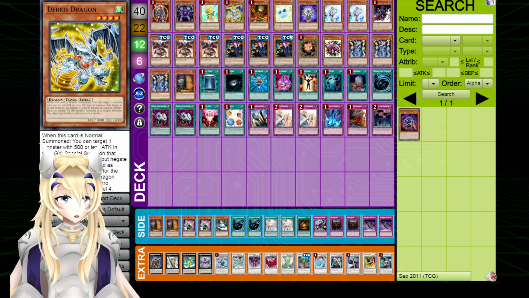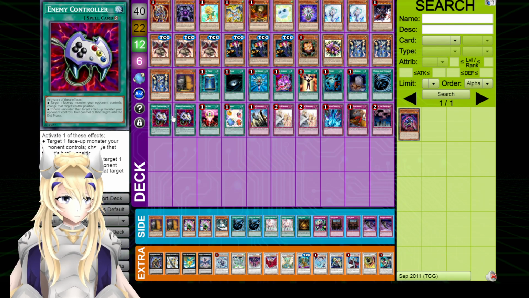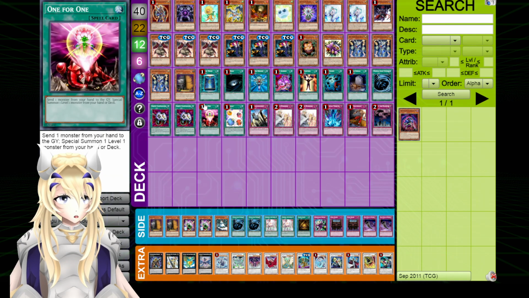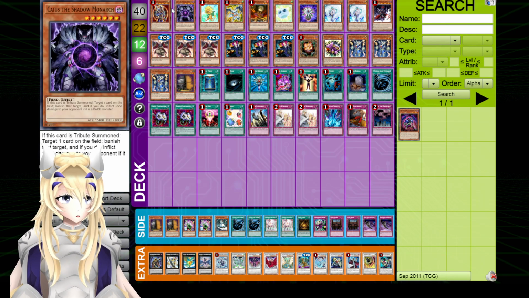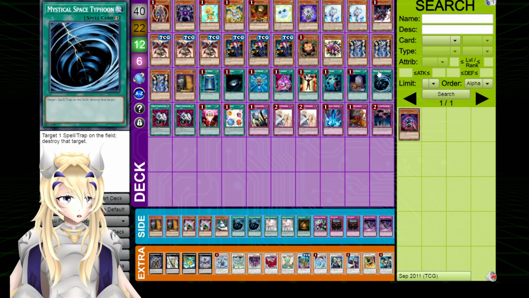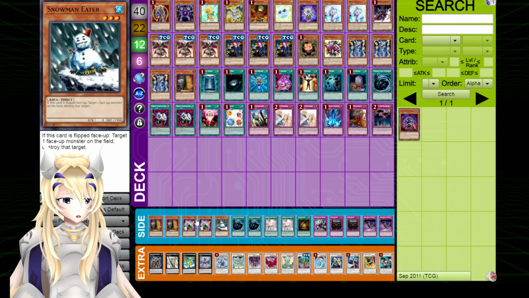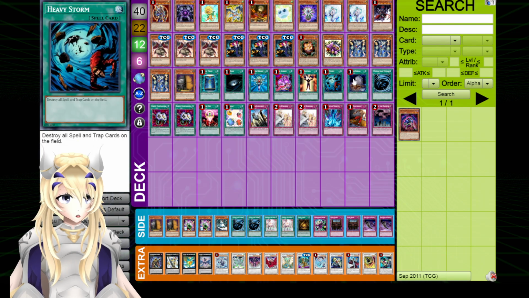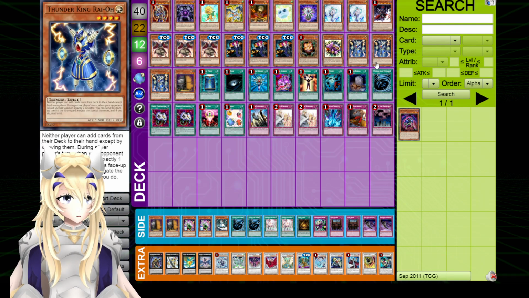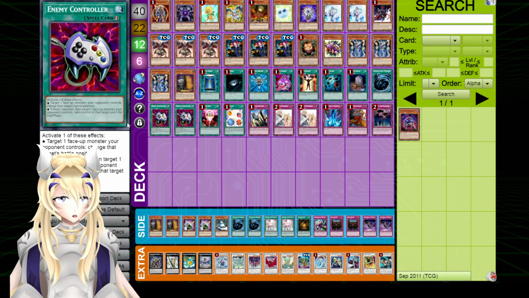You'll notice that the main decks are going to be very unique compared to the Edison format, where it's like every deck's either on triple Raikou or triple Caius, or you're playing some manner of Hero or Blackwing. That's Edison, right? With this, you're going to notice a lot of main deck variety, but everyone's side deck is going to be very similar. Because there's a lot of 3-ofs that you can play, but kind of don't want to, like MST, Maxx C, Cyber Dragons at 3 this format, right?